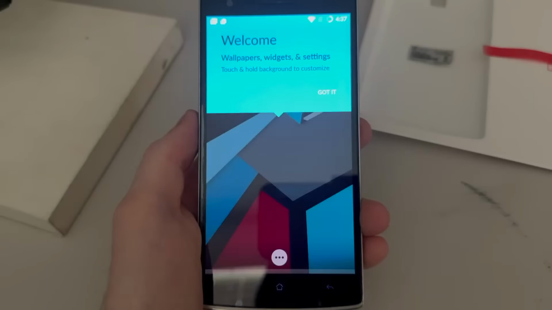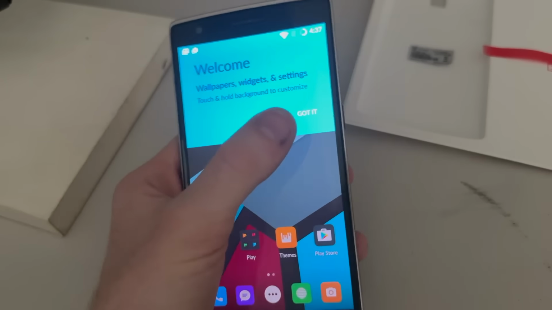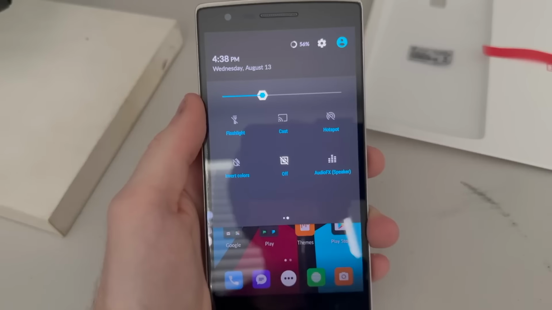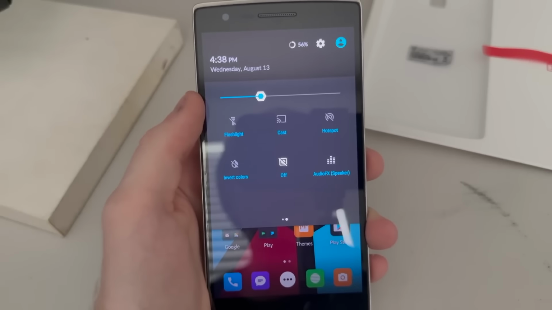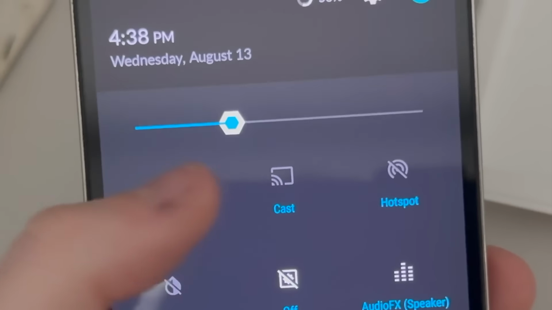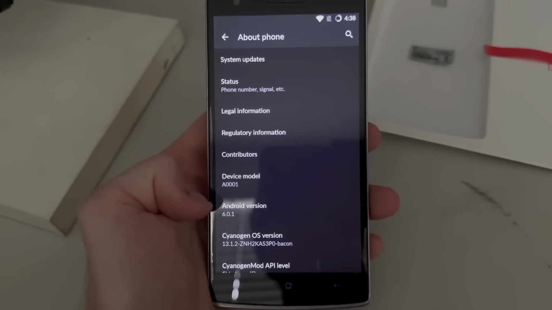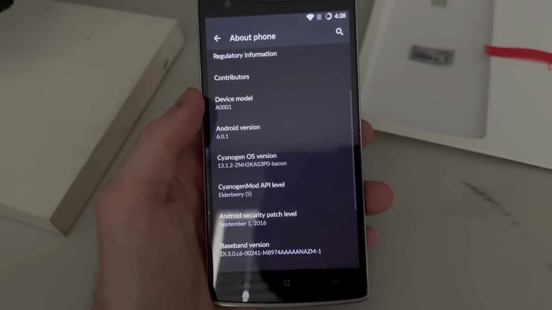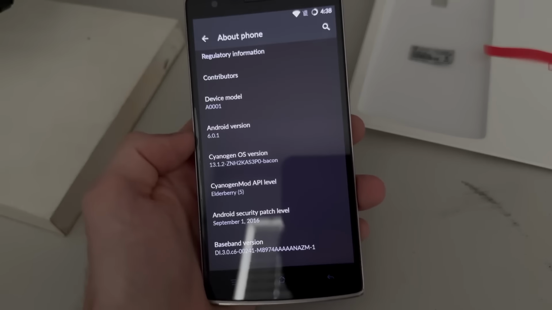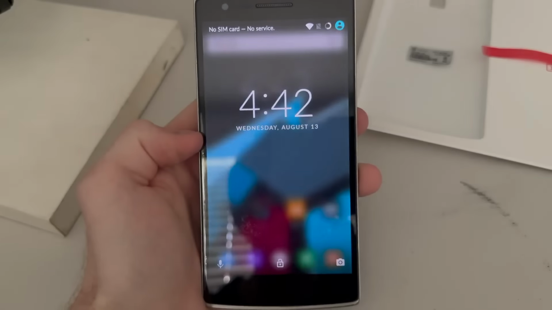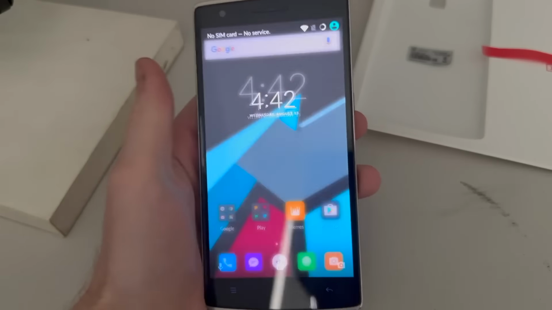Hello? Oh, there we go. Oh, I think that's the OnePlus font. Yeah, that's not stock Android. So just looking at the font here, I can tell this is definitely a modified version of Android, especially with the brightness slider. What version of Android are we actually on though? Oh, 6.0.1. So I guess this thing didn't get Oxygen 2, or is Oxygen 2 Cyanogen? Wait, I'm confused. Oh, and wow, I've never seen that lock screen before. It's just where you left off.